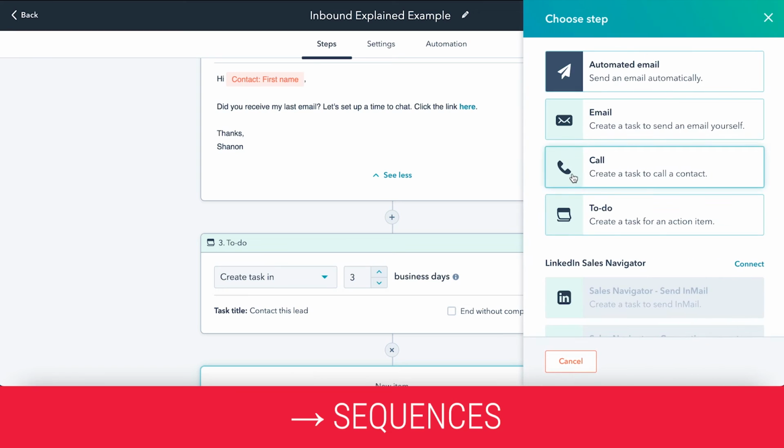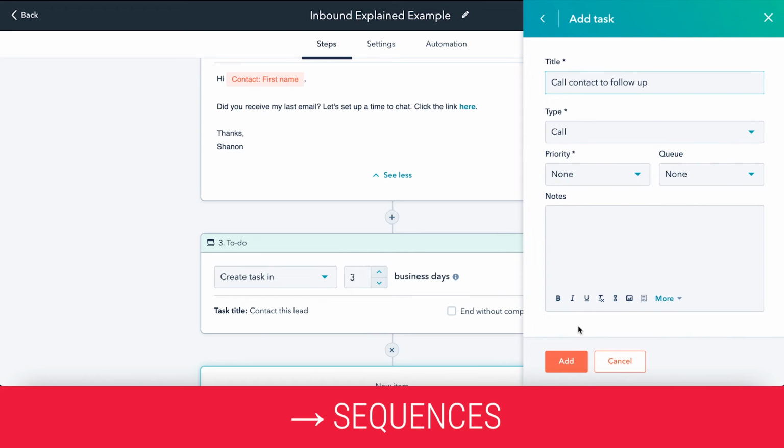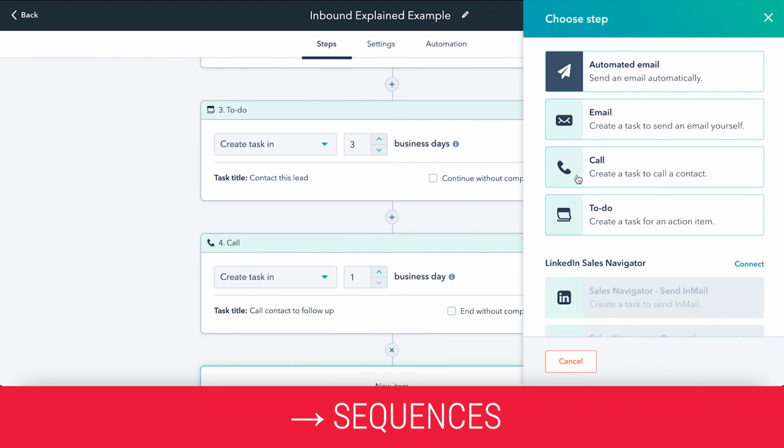Or you can also create a task to start a call. So it's kind of the same idea. And you can also do the task to create an email. So it's basically just a way for you to know that the sequence has been completed, and it's a reminder for you to then take the next action that needs to be done.